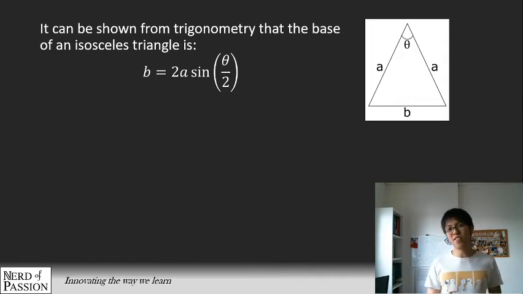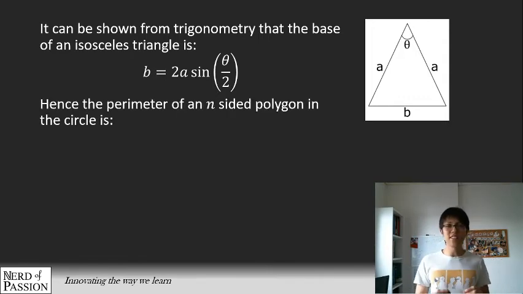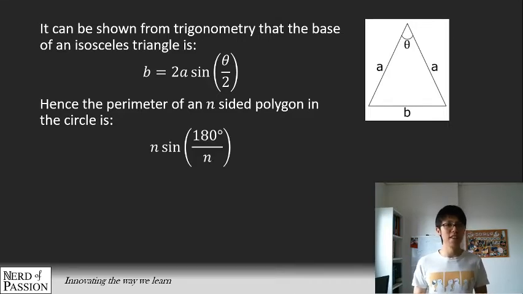Okay, so now what this means is that the perimeter of an n-sided polygon in a circle can be given by this formula: n times sine of 180 degrees divided by n. At the front, you don't see any terms over there because the 2 and the half, which is the radius of the circle, cancel out to give you 1, and then 180 degrees is just 360 degrees divided by n.